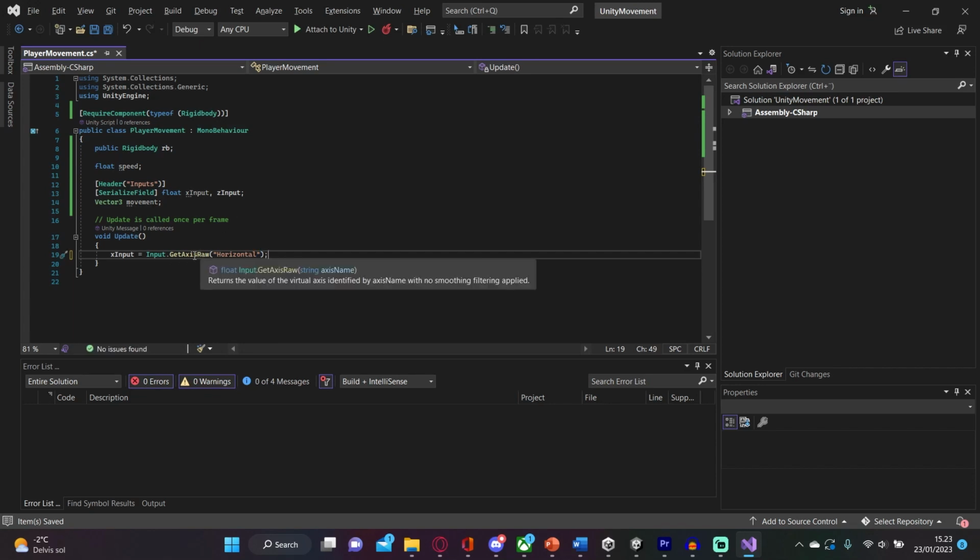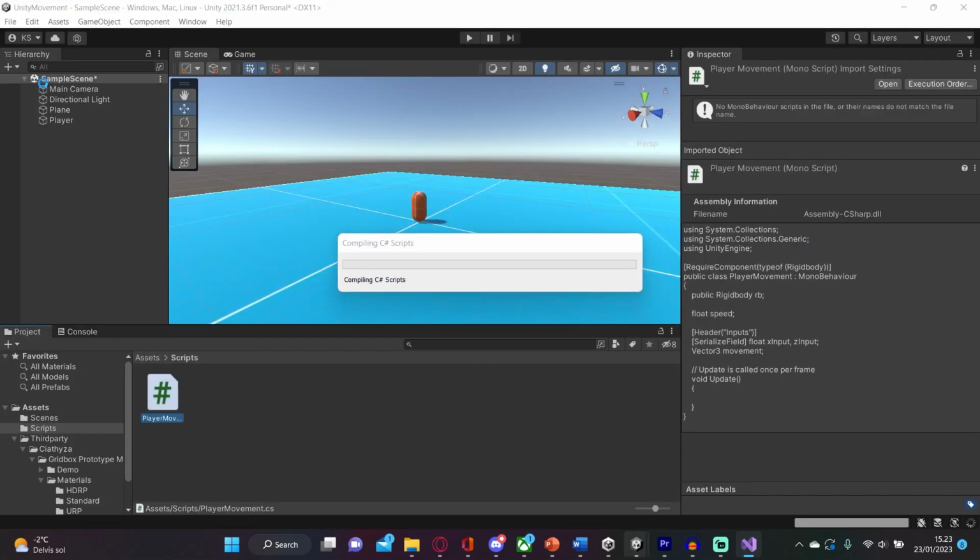The Input.GetAxisRaw returns a float, and this float is going to be a value which is defined by your A and D keys. The way I know I need to write Horizontal is because this is something in Unity's very own Input Manager.